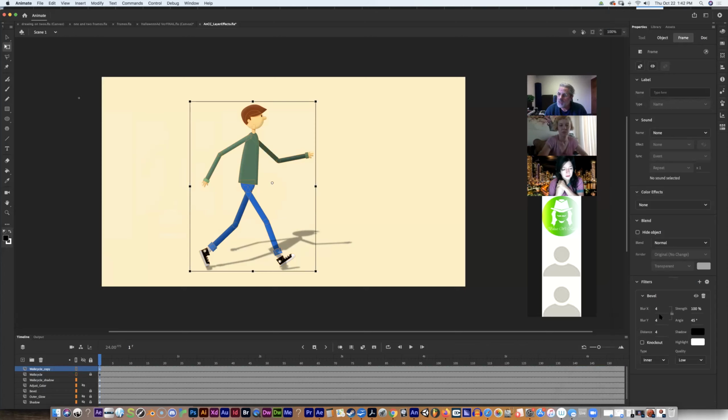Let's see, I should have applied the bevel. Maybe if I increase the amount of, I'm trying to see if I can see the bevel. Yeah, I don't see the bevel on this one. Let me take it off of the outlines. Oh, there we go. When you take it off of outlines, you see it, but I made mine really big. So let me take it back to 4. Okay, there we go. So on the very top one, you know that little rectangle that goes straight up that's now an outline? Click on it to make it not an outline, and you should see your bevel. It's that little black area to the right of the character.